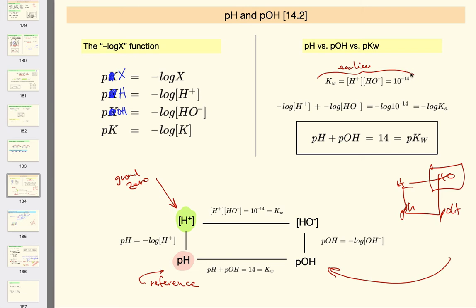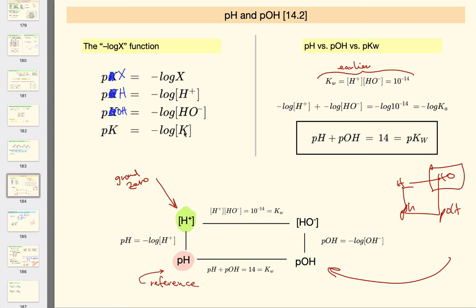So the way we key on and just talk about things in terms of the power term is this function called the log. By definition, the minus log of anything is called the P of that thing. For example, Px, where x is some generic term, is what's called minus log x. Or rather, minus log x is called Px. Now, x can be anything. If it's a hydrogen ion concentration, then the minus log of hydrogen ion concentration is called pH, and that's where that comes from. And if you take the minus log of the hydroxide concentration, that's called pOH.